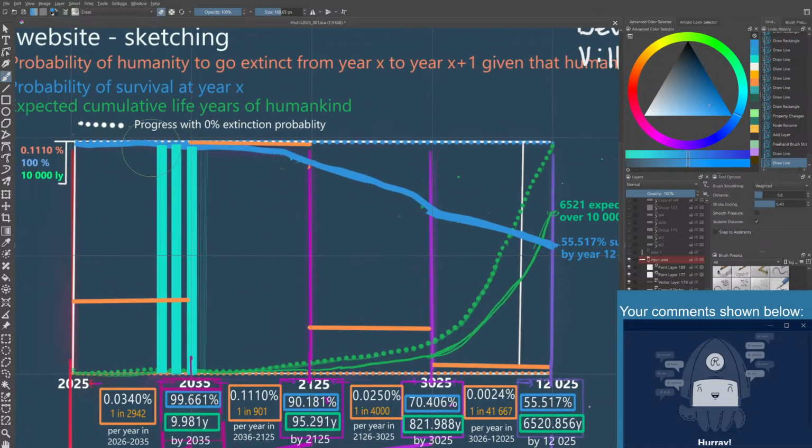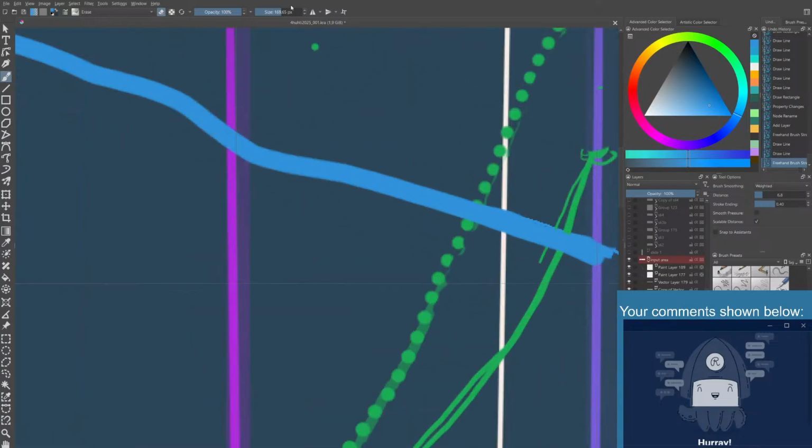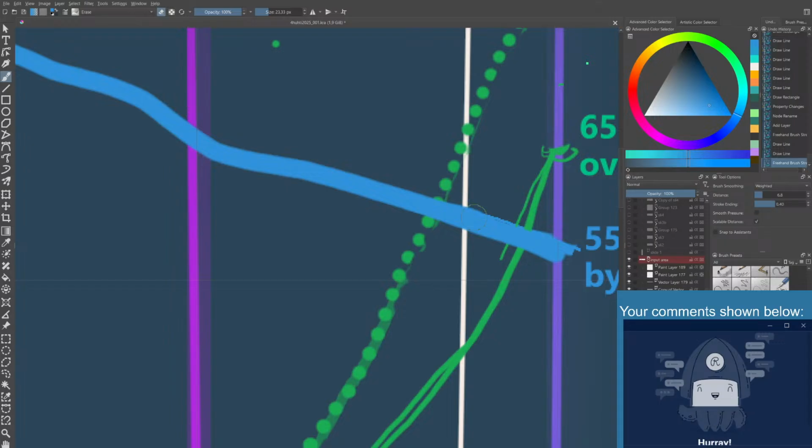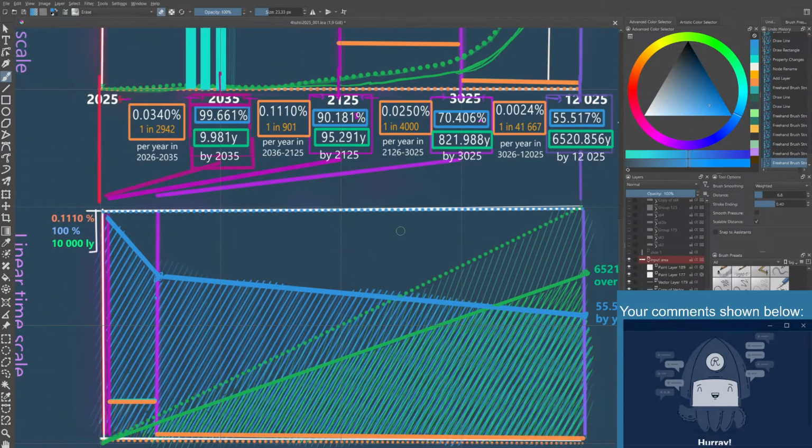At least here I can just do this. But here I have to be a little more careful, because I shouldn't have had this in the same layer to begin with. I have to fix that error a little bit here, but it should be fixed there now.